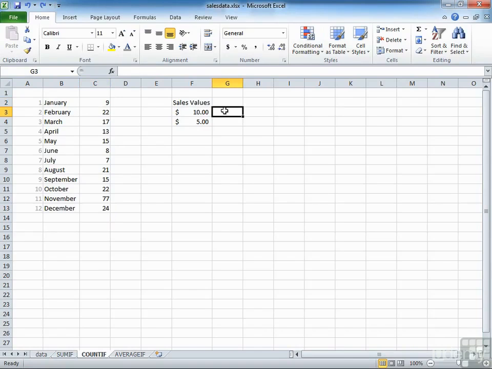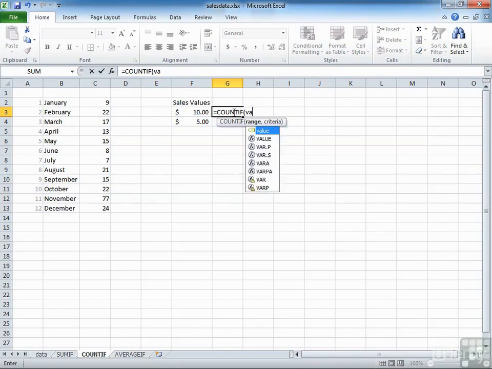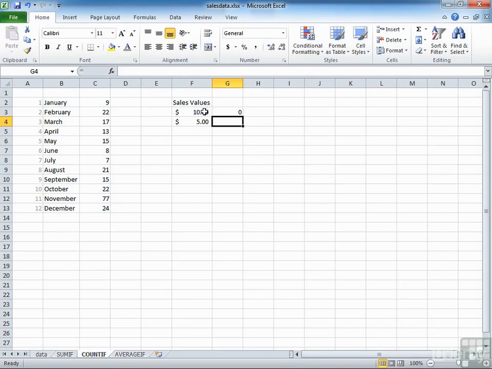Now we can get it to count how many sales values are equal to $10, which we have in this cell here, by saying equals COUNTIF, open brackets, the value range, comma, this cell as our reference, close brackets, and return. And there are actually no sales that have been sold for exactly $10, which is unlikely in the makeup of the data that we have. Now we could change that F3 for a criteria that says more than 10. Now we're having to put speech marks around that criteria because it contains the more than symbol, and that returns 45. So there are 45 sales greater than $10.